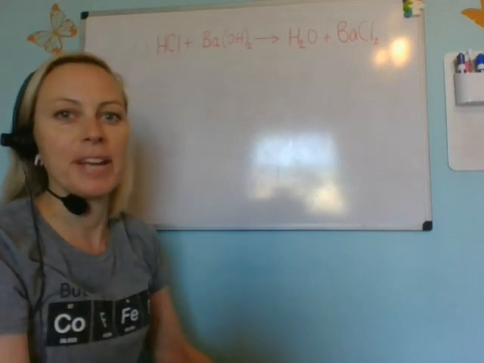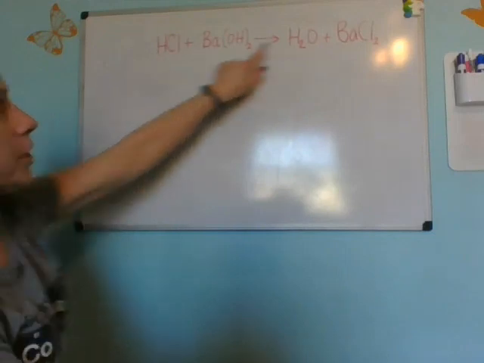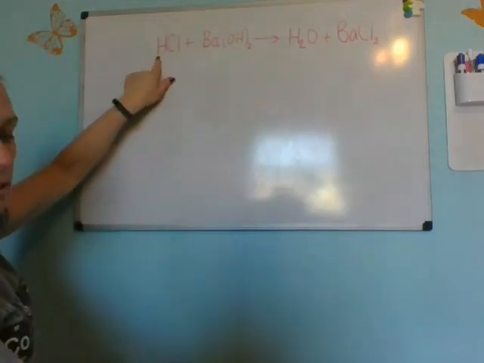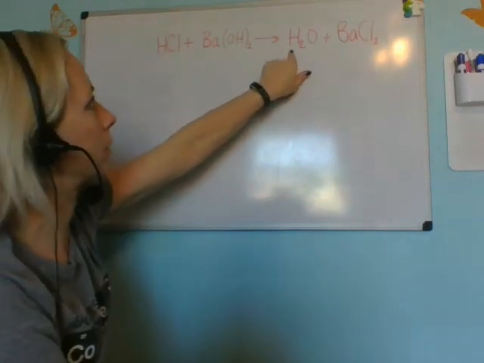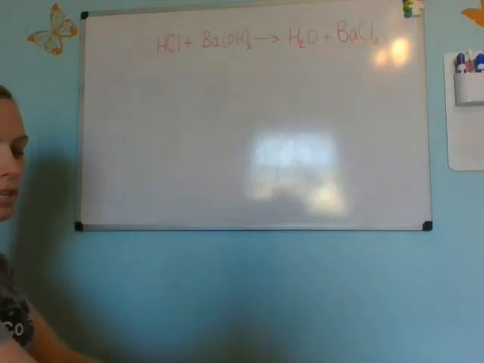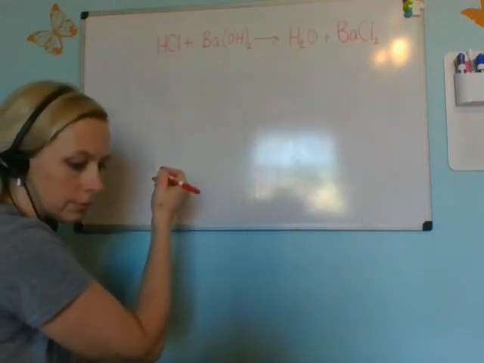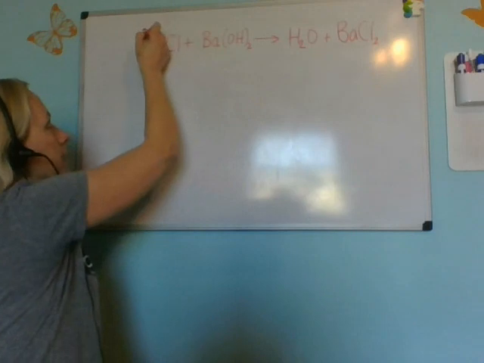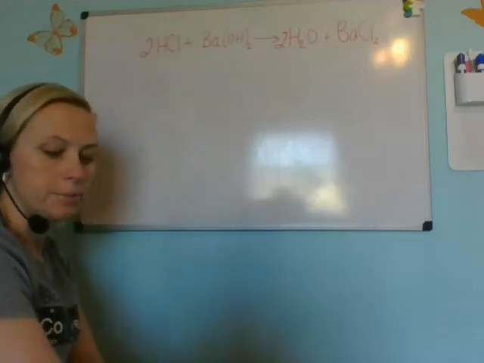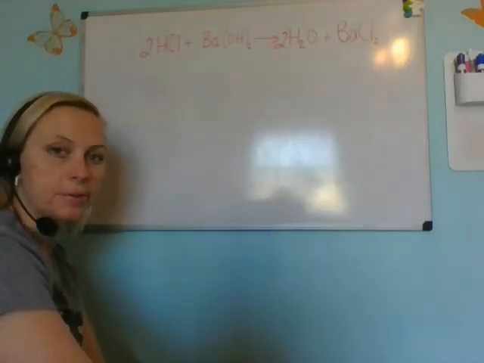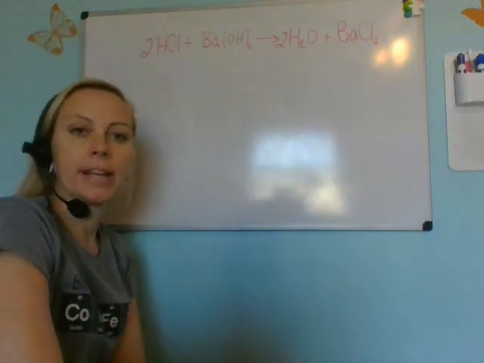That's not it, though. We have one other step that we have to do, which is balance the equation, that everyone loves to do. So when we balance the equation, we'll notice that we have two hydrogens on one side, one hydrogen on the other. However, we have two hydrogens here. So we need to make sure that we can balance that out. If we put a 2 on our hydrochloric acid, we can get 2 and 2 is 4. We'll put a 2 on the water to make it 4. And are we balanced now? We can check it out and see. 2 hydrogen plus 2 hydrogen, 4. And that leaves us with the balanced equation.